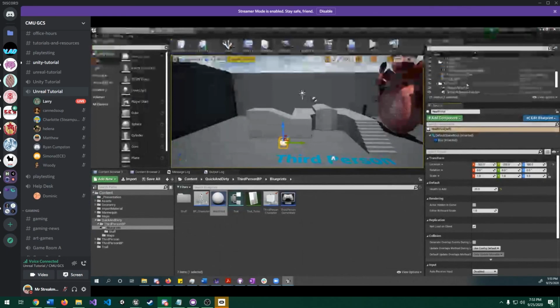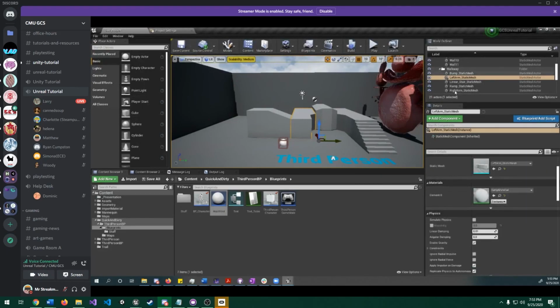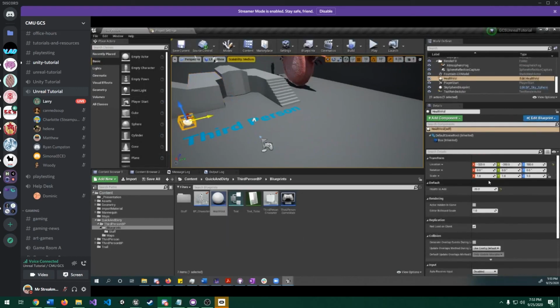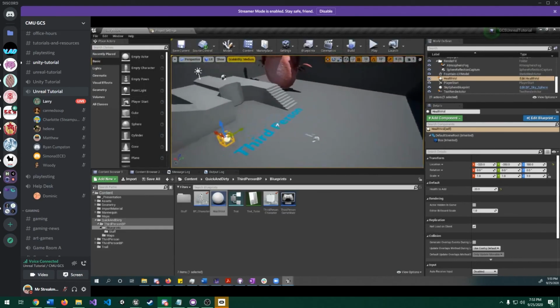So that's just one thing to know: when you make changes to the actors in the world map, this will not change their blueprint. Changes to this one won't be reflected in the original blueprint. That's basically what I want to get at.